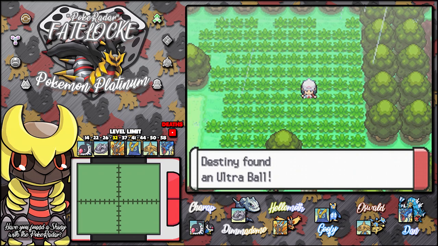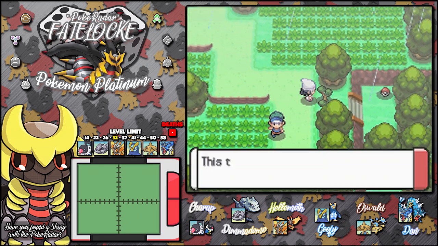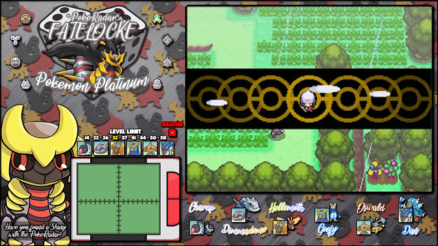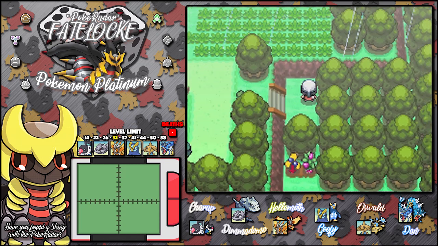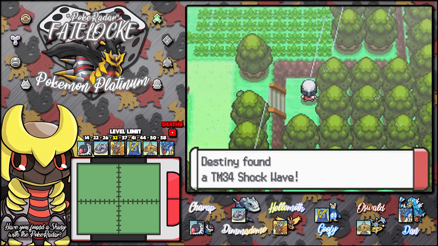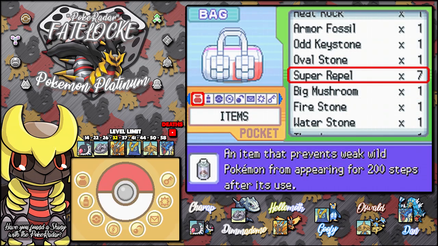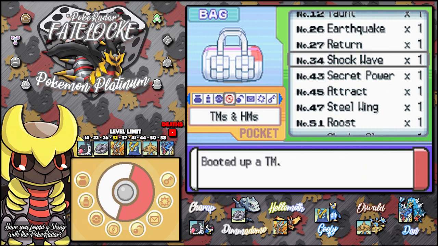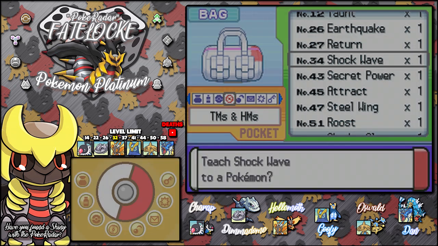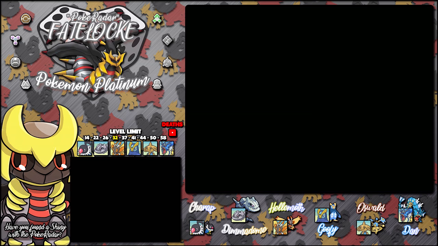Got an Ultra Ball here. Maybe that's the item I was thinking of. I mean, that's got nothing to do with an odd keystone, but maybe I was training here when I was thinking about activating the odd keystone one day. Who knows? TM34 Shockwave. That's actually really good. That might be good for the Gyarados trainer coming up. And maybe somebody on my team wants to learn it. Nobody can learn it. We're going to completely forget about that.